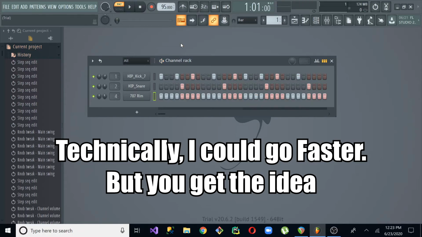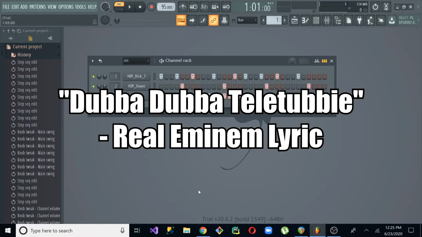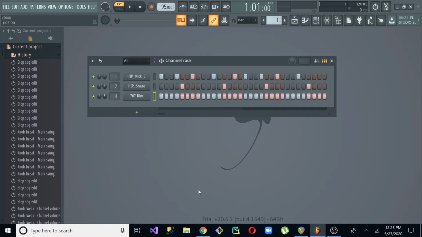And again, going back to what I said about words like eliminated, some words just have a faster rhythm to them, and you're able to also pair them up quickly. For example, Eminem obviously does double time a lot, and you'll occasionally hear him put together words that literally don't make any sense, so he'll be rapping in gibberish, and he'll do something like dubba dubba teletubby, and those are words that can be said very quickly, naturally. As opposed to if you do a tongue twister or something, probably wouldn't be the best idea if you're trying to do a double time rap. So really, word selection is very important when you're trying to do really fast rapping.